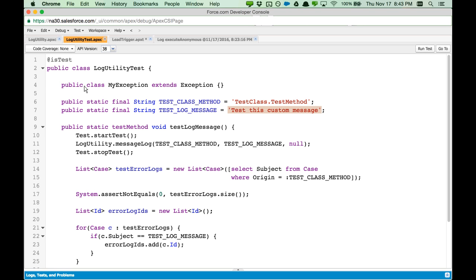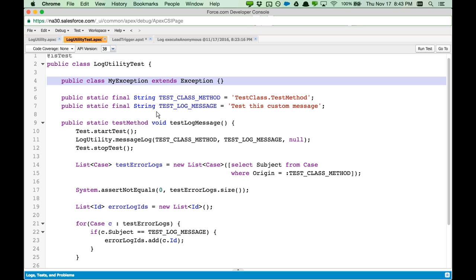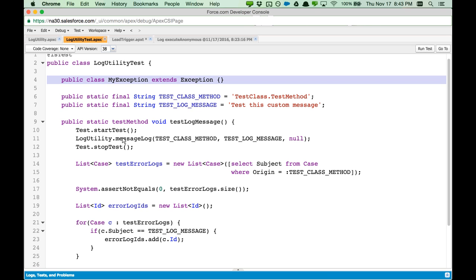And we'll be coming back to line 4 shortly. So put a pin in that, and we'll revisit exactly what that piece of code is talking about. So here in our log message test, this is simply testing that message log. This is the one that doesn't actually handle an exception, but just allows us to pass a custom message into our case.